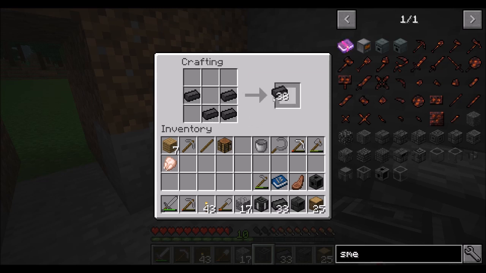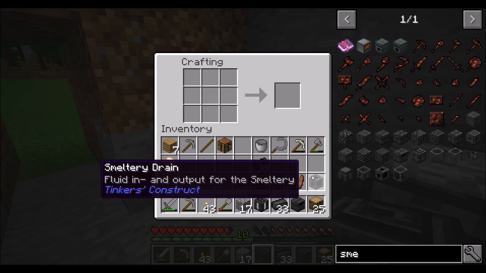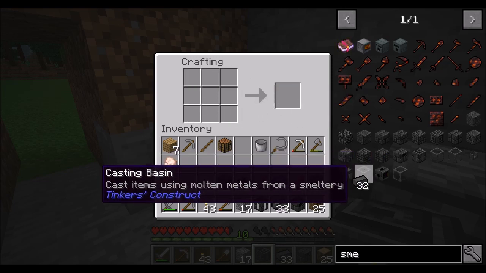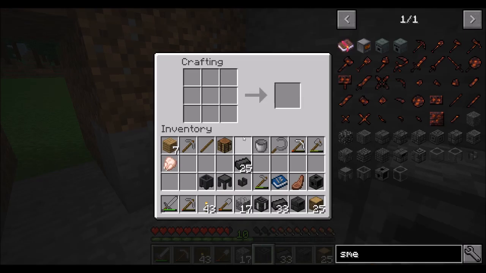Check. And we're going to need a faucet. This helps to get the liquids out of the smeltery. Fluid in and out for the smeltery. Nice. We're going to need a casting table. And we're going to need a basin. Cool. So those are the foundations of a smeltery.